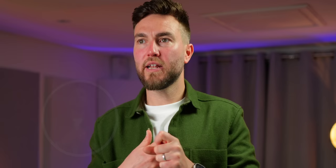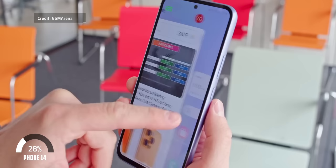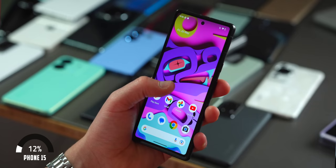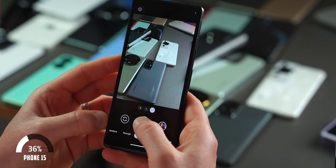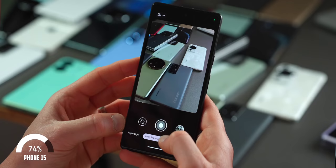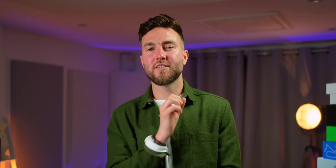So what if you want a solid camera, solid battery, solid display, solid build quality, and latest software, but you don't want to pay through the nose? The no-frills reliable experience phone. You could choose the new Samsung Galaxy A54 — Android 13 with One UI 5.1, 5,000mAh battery, 120Hz AMOLED display, stereo speakers, all for £449. But the Google Pixel 7a might be the better option depending on how important true stock Android and ridiculously good image processing software is to you. The 64MP main sensor and 13MP ultra-wide will serve up an average consumer stunner covering most people's needs. And even without optical zoom, the max 8x digital zoom, thanks to Google's brilliance in software and AI post-processing, is surprisingly impressive.